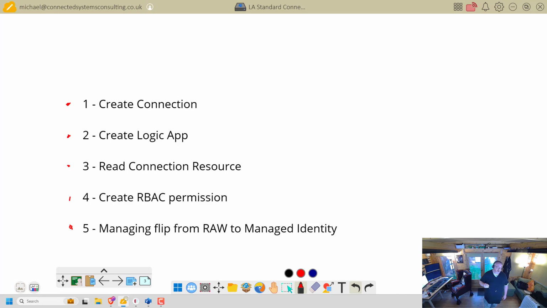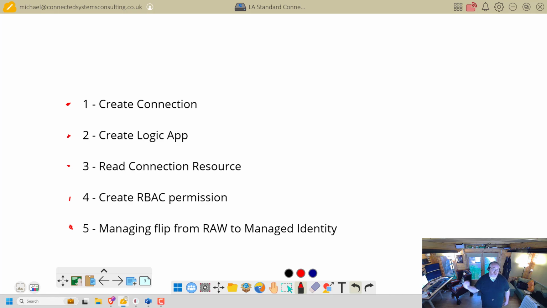But one of the problems that we had was when you add a connection in VS Code, you've got this key that it gets configured for you to connect to the connection in Azure, because when you're doing it from your dev machine in VS Code, you obviously don't have a managed identity to leverage. So that gives you a little bit of a challenge there.